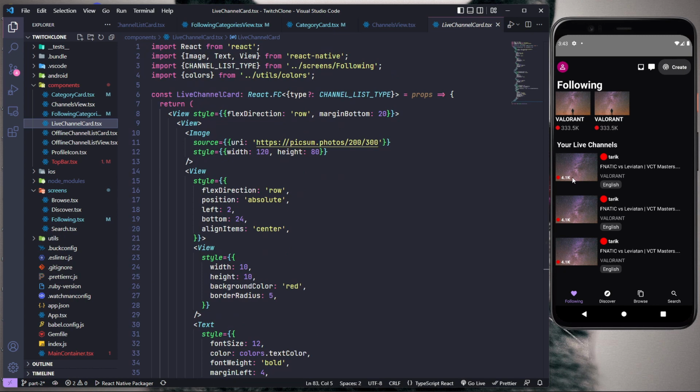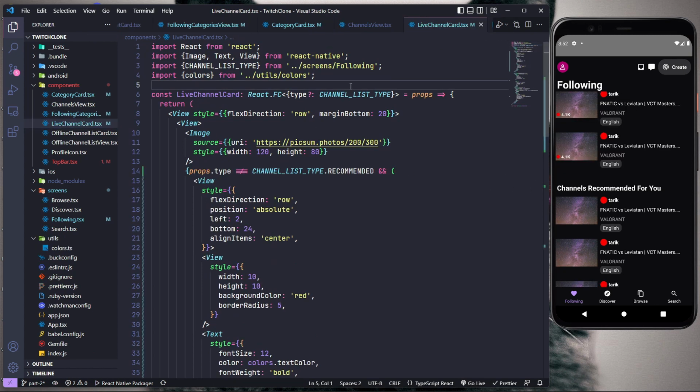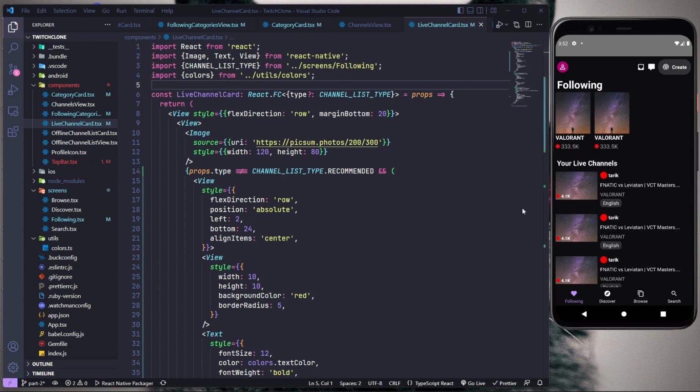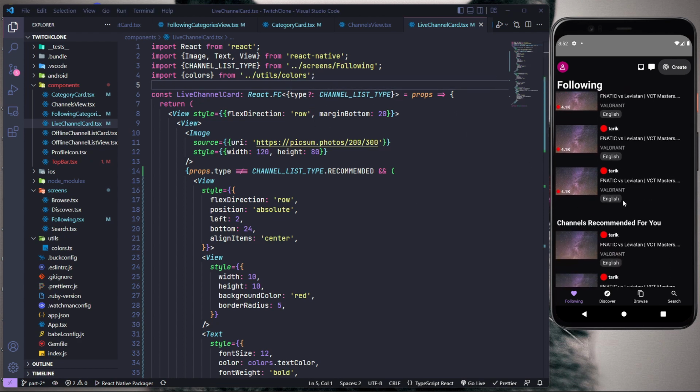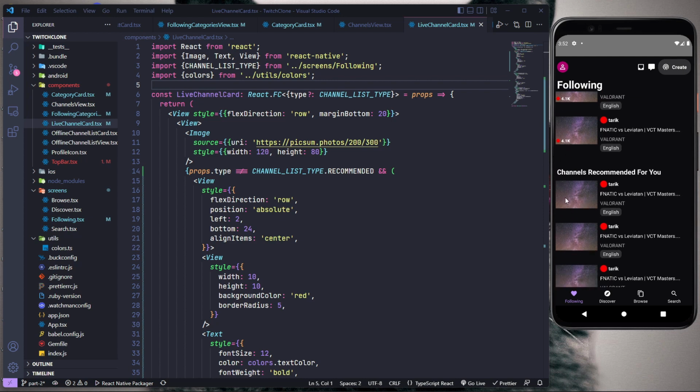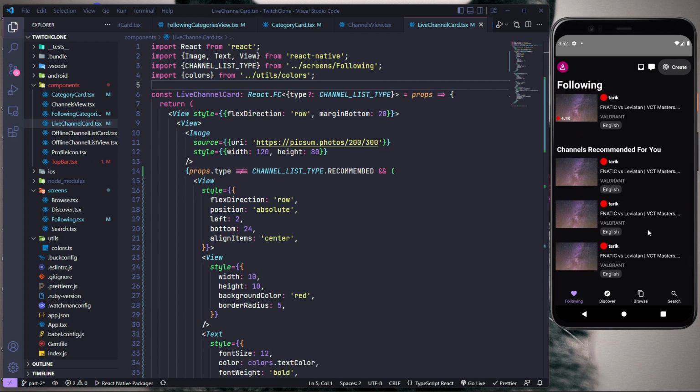It might look a bit tricky, but it is not that tricky. For the live channel card, we are also passing a prop to this particular component, which is also the channel type, because in these three sections there are some minor changes, which is basically that we don't show views on the channels recommended for you.